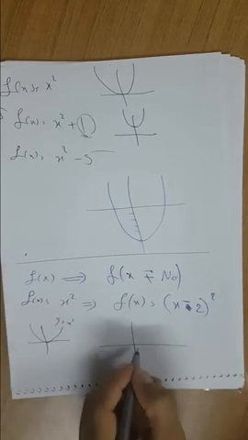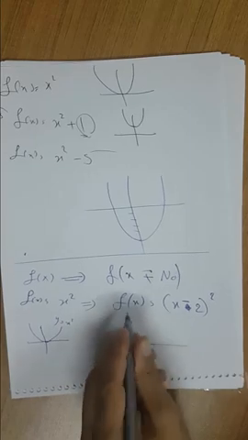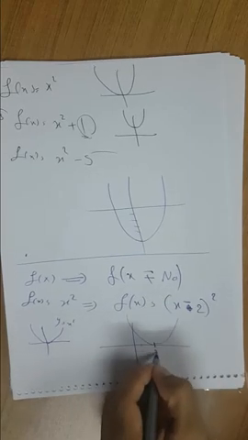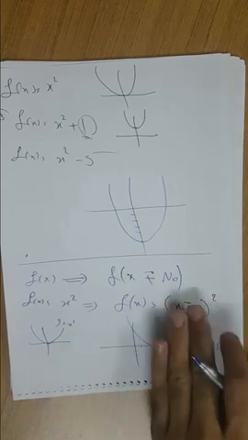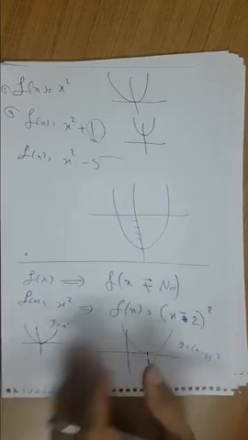Now this is my 1, 2. I'm going to start from 2. y = (x − 2)². What changed? Nothing. The shapes are the same, we just shifted. Okay, right to left. Now how about y = (x + 3)²?